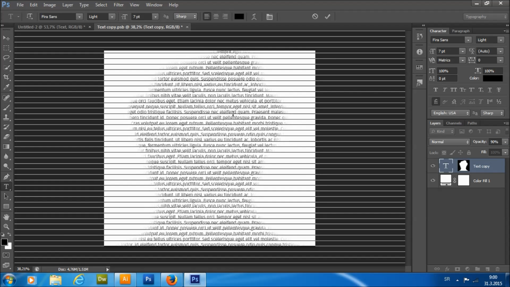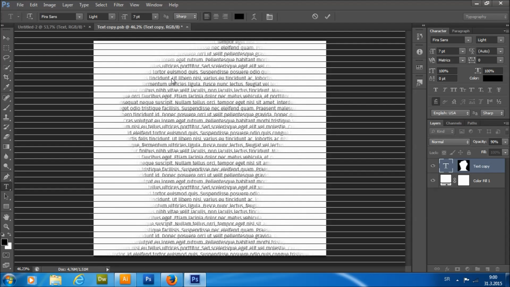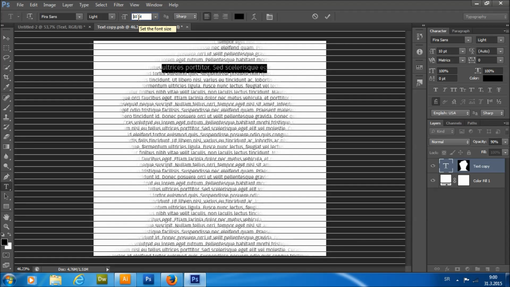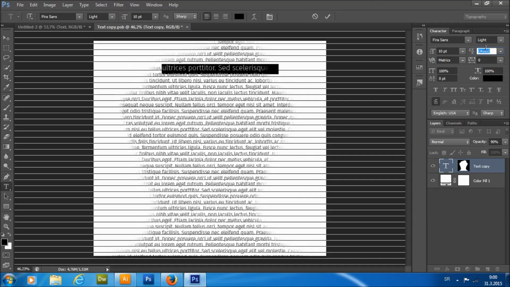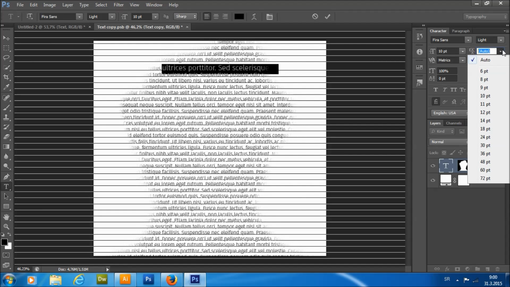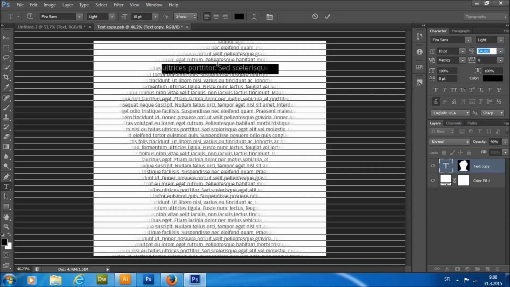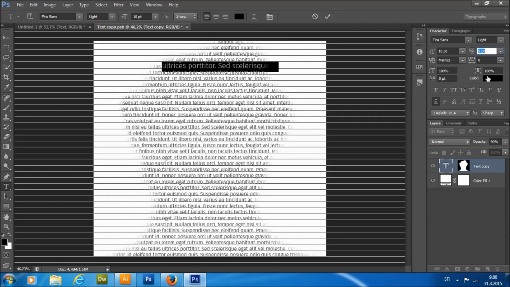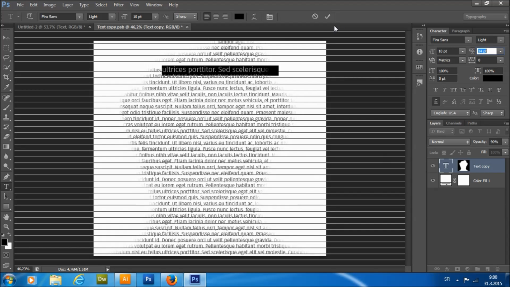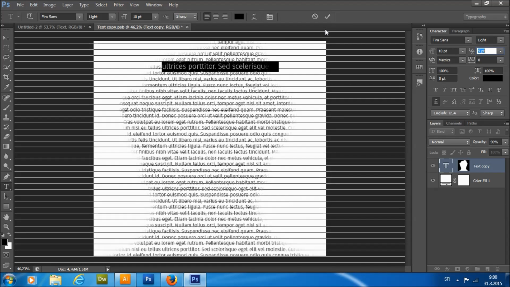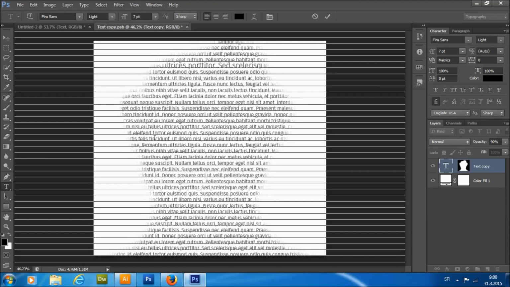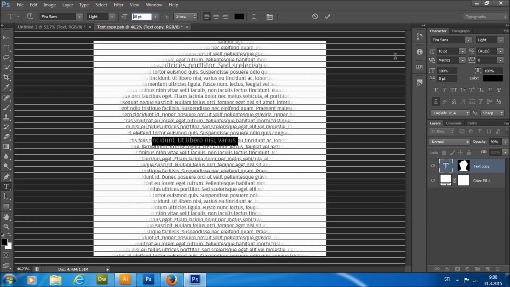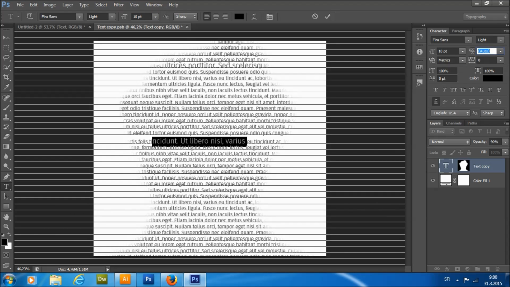Now, how I usually customize the text is, first I select some segments, and then I set the size. Let's set it to 10, and then I change this. This is the space between the rows. I usually type something the same as the font size, for example 10 or less. It depends on what kind of effect you want to achieve. So I'll use about 8, and I'm going to select this part, set it also to 10, and here I'm going to use 8.